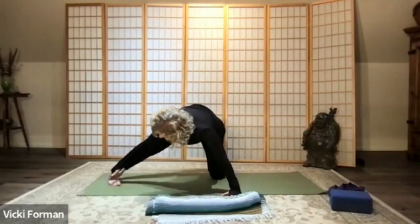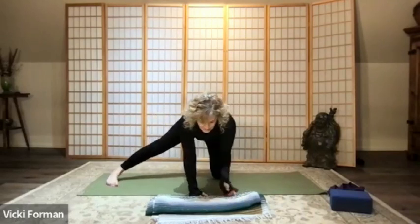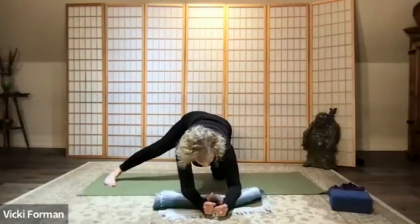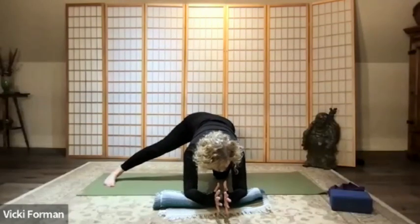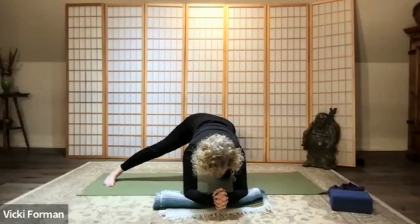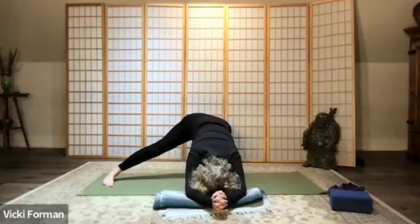Really make sure that it's connected, the whole foot is grounded. So then we add our arms, we come to the elbows. And elbows to the floor, elbows to a block or bolster, whatever you choose. Your prop can be whatever you want, right? So we interlock the fingers, then we start to push the hips slightly back, dropping the forehead down, maybe to the blanket or to the floor.